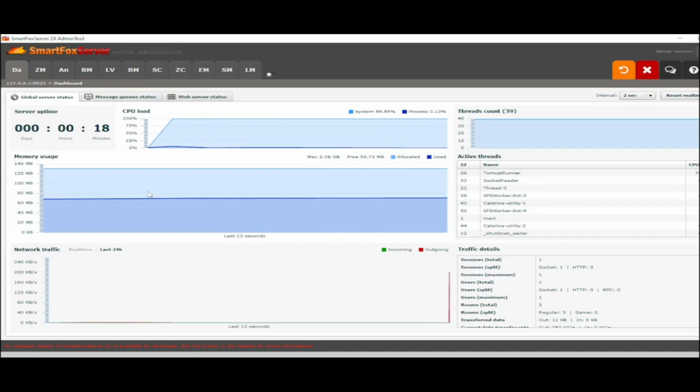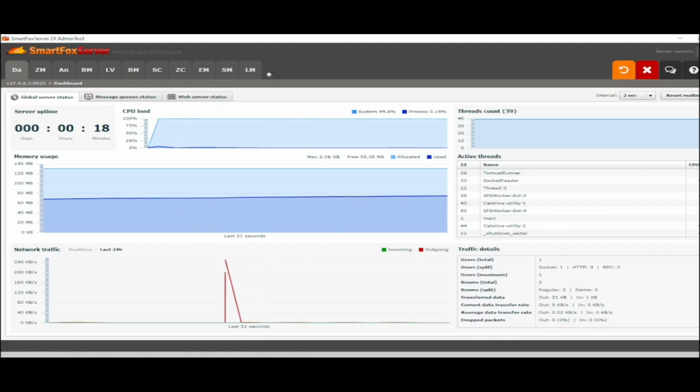Once you are logged in, it will show you the server uptime, total thread count, active threads, network traffic, memory usage and CPU usage. You can check how many rooms are created, how many users there are, and how many users are connected by socket, HTTP or NPC.